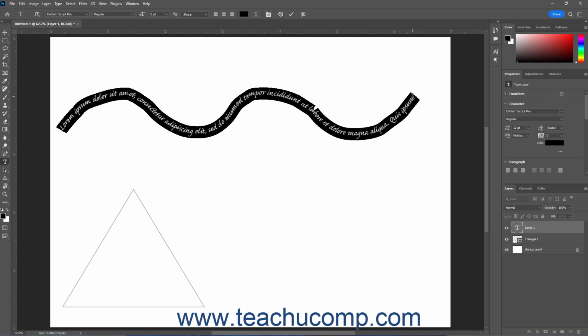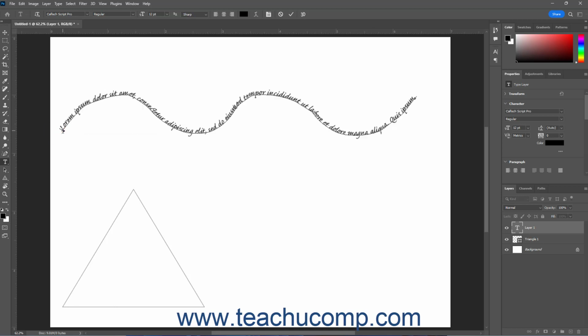Note, however, that switching the side of the path on which you type also often reverses the starting and ending points of the text typing area and the text itself. If needed, to set the starting point of the text and also choose the side at which to start the text area, hold down the Control key or Command for Mac, and then click and drag the small X icon to the lower left of the text starting area. This works the same as setting the ending point of the text area.